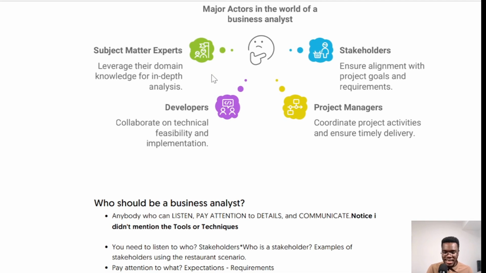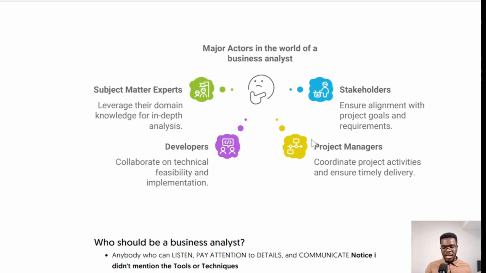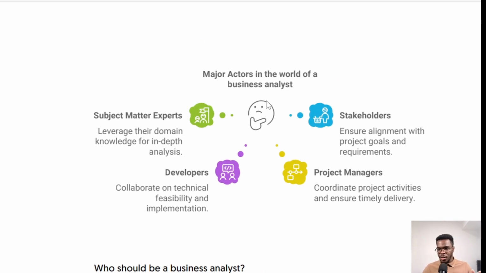And lastly, the last thing you must learn how to do as a business analyst is communicate effectively. Because this set of people, your subject matter experts, your stakeholders, your developers, your project managers, of course, have mouths and they have ears. You must learn how to communicate with them effectively. You've walked into a restaurant where, just because of how effectively the waiter was communicating with you, you decided to tip them. So is the world of a business analyst.